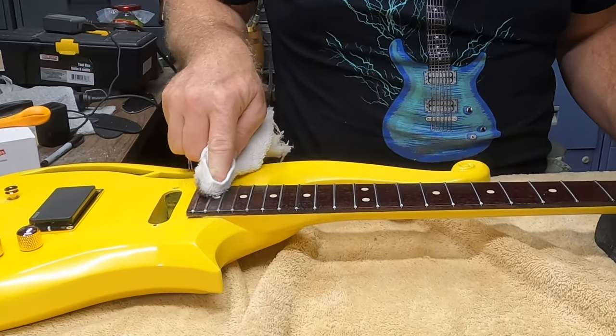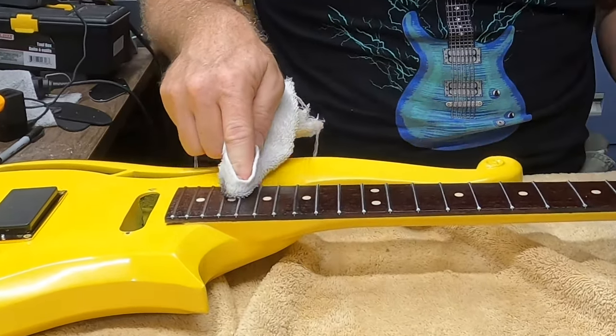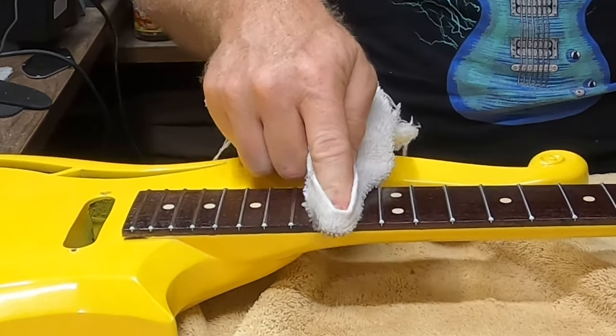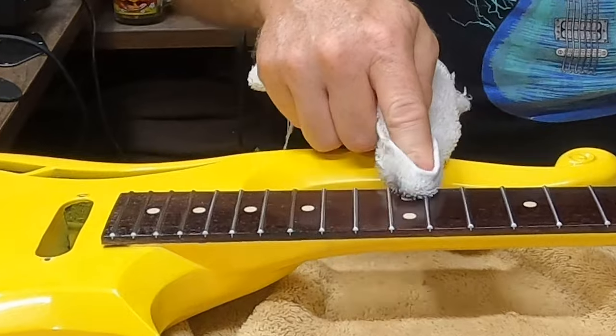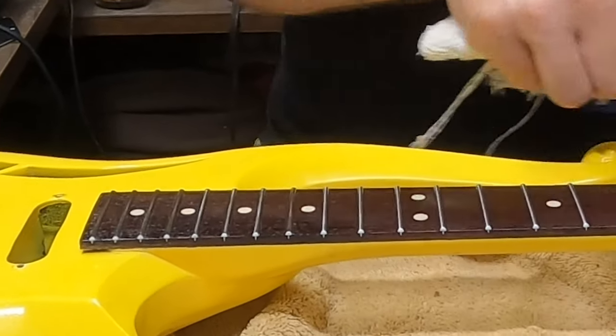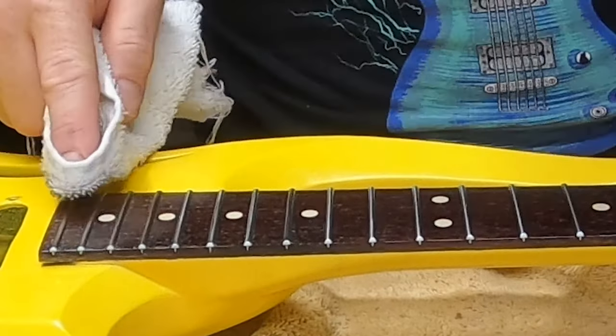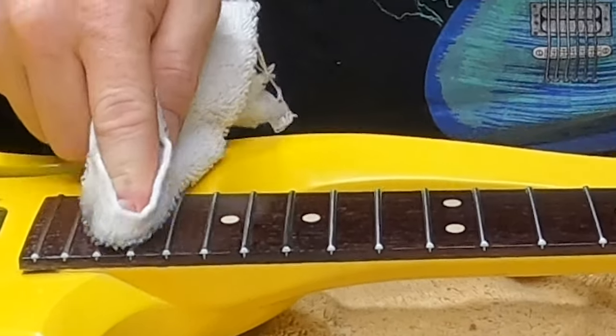And just let that soak into the wood, nourishes the wood, helps it so it's not going to crack or anything. And it looks really glossy right at the moment, but if I give this a day to soak in, it will just be a nice lustrous wood.